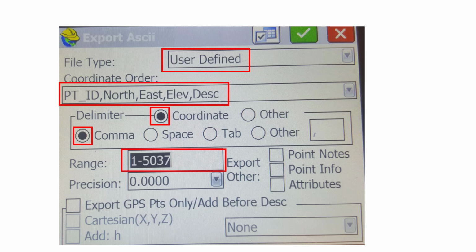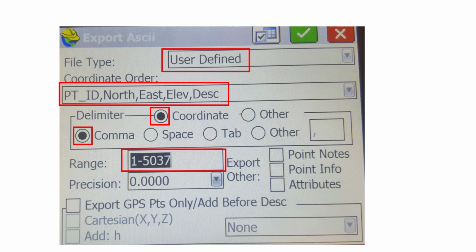On this screen, you'll see the file type is user define. Please keep note that this is probably the most important step throughout this process. When it's collecting data, it collects the data, but you have to export that data in the specific way that you want it read into Civil 3D.